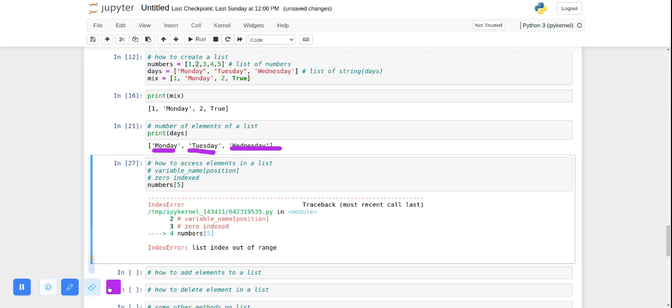So in the same case, let me make it small. When we come here, you see, one is actually zero, two is one, three is two, four is three, and five is four. So normally, to remember this, it is simple. Whenever you know the length of the list, if it is say 10, the last element will be the length minus 1. So if you have 10 elements, then it will be 10 minus 1. The last element will have an index of 9 because it is starting from 0. And 0, 1, 2, 3, 4, 5, 6, 7, 8, 9 is a count of 10 elements.